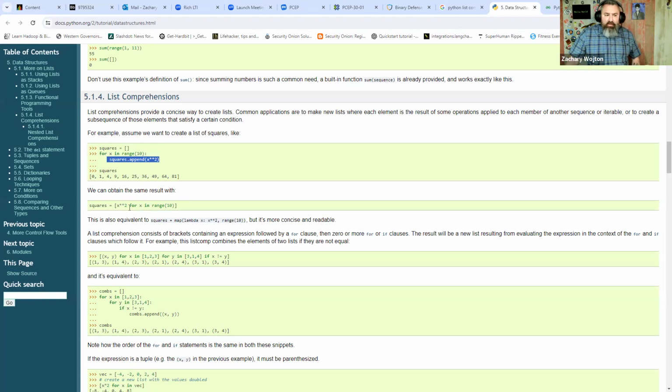Now, list comprehension goes like this: perform this for each item in my list, and then save it in my list. That's it. Perform this action for each item in my range or list of whatever, and save it in squares. That is the same as writing these 3 things if you say it out loud.